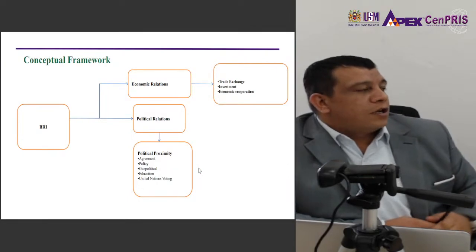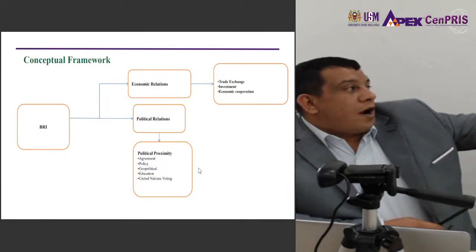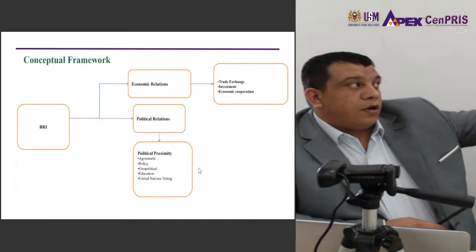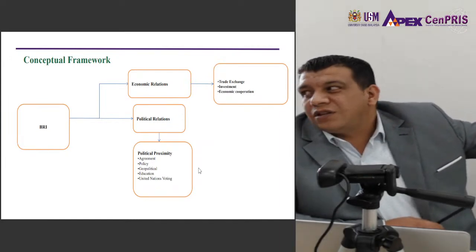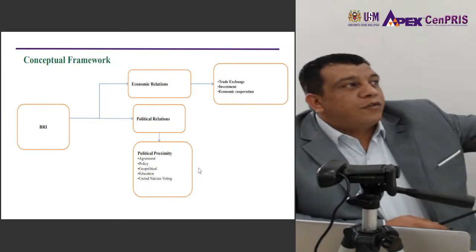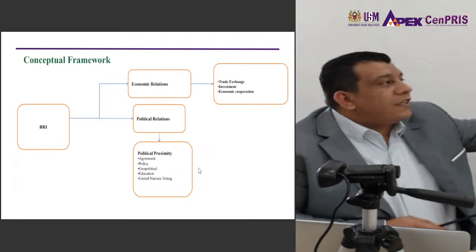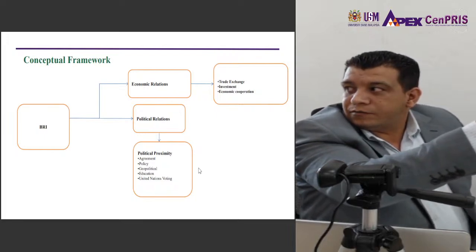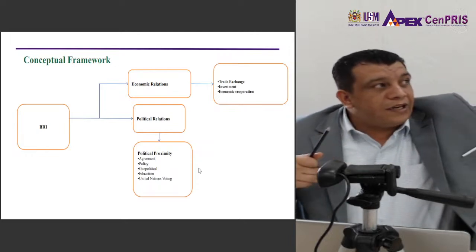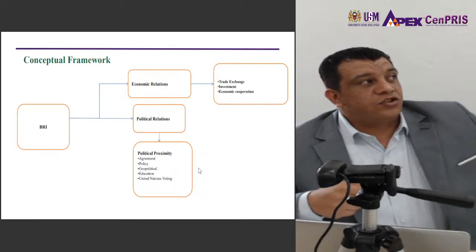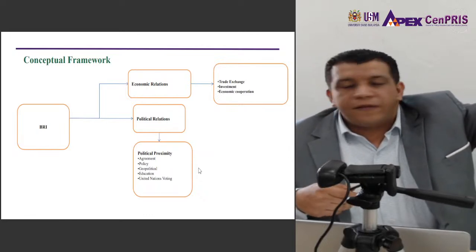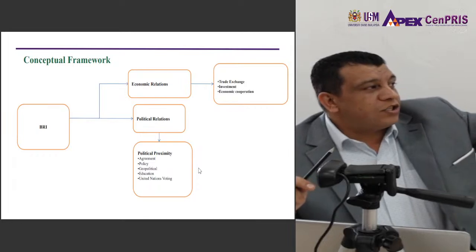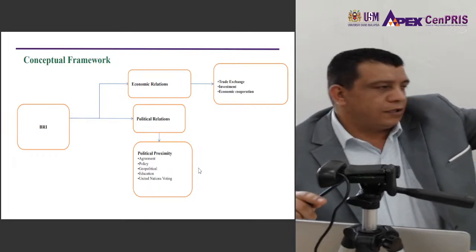Right. Conceptual framework. If you remember, Prof, before, under BRI I took trade and FDI. I changed it now. I removed FDI because I found FDI doesn't give me any indicator. I mixed it with the investment. That means the BRI, this is the action, after and before. And from the economic relations, I take trade exchange, investment, economic cooperation. For example, the two big banks. And political relations, I will take 3 or 5 indicators.